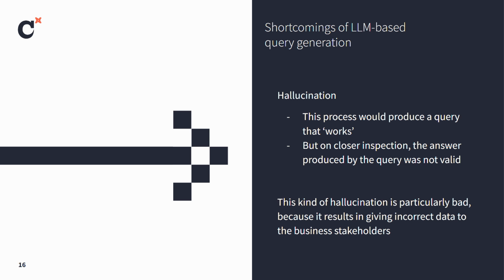But what I think is more interesting to talk about is that it would often hallucinate in ways where it would produce a query that actually worked, in terms of the query can run in our warehouse and would return data. But the data that it returned was not actually answering the question correctly. And in many ways, unless you understood the SQL that it was actually running, you wouldn't know that you're getting the wrong data to answer your question. Given what we discussed earlier about the motivation for this project, this is particularly problematic because we don't want to be giving business stakeholders the wrong data with really no way for us to know that something is going wrong.